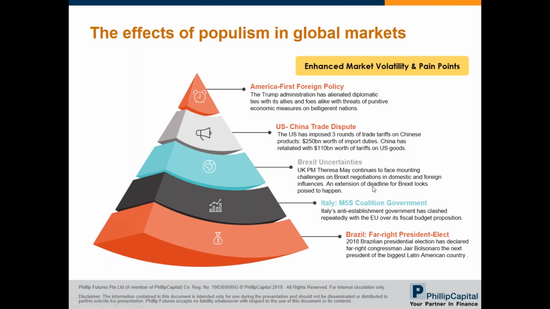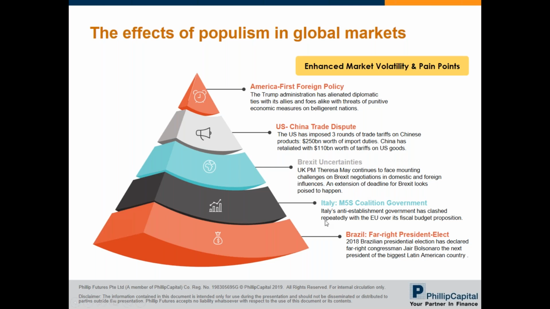As I said earlier on, for Brexit, what's likely to transpire is fudge and delay. We might want to look out for a hard Brexit, but for now, in Phillip Futures, our bet is on an extension of the deadline. This is likely going to keep markets on their toes till maybe even the end of the first half of 2019. So that is, of course, supportive to gold, but largely I feel the market is not going to shift very strongly unless it leans towards a hard Brexit.